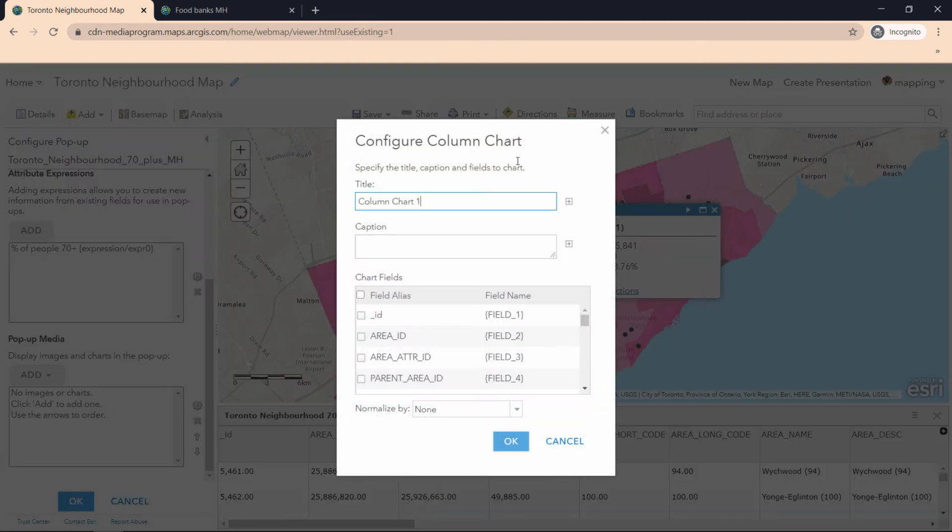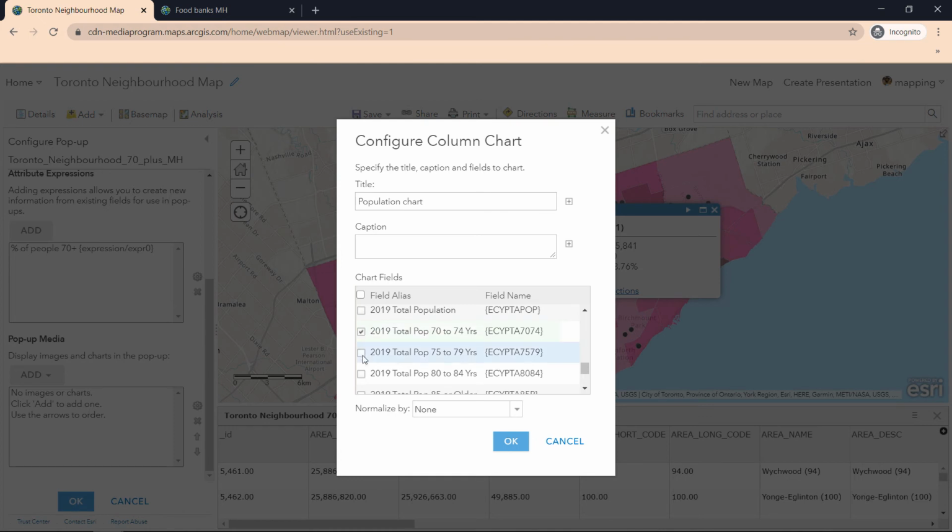So you can add a chart, give it a name, let's say population chart. And ideally, I would want the population chart to include all the age group. However, we only have age group 70 plus. So we can just add that and make that into a chart. You can also customize the labels for the chart in this window here.